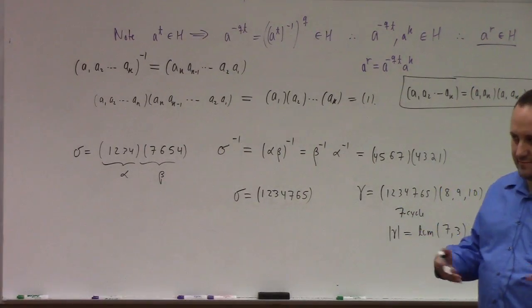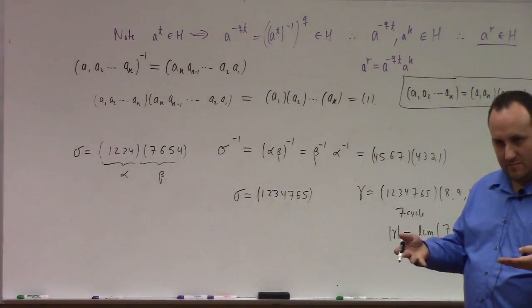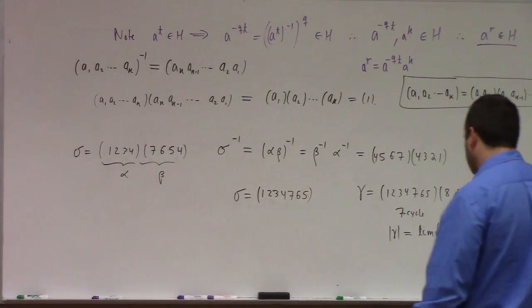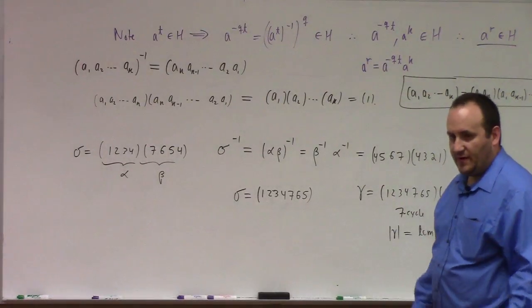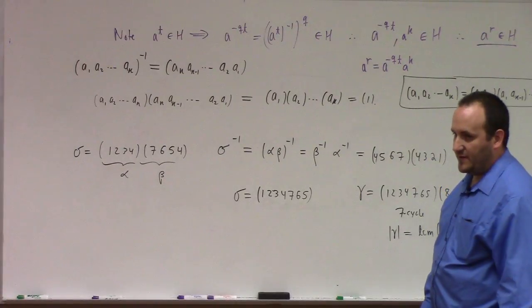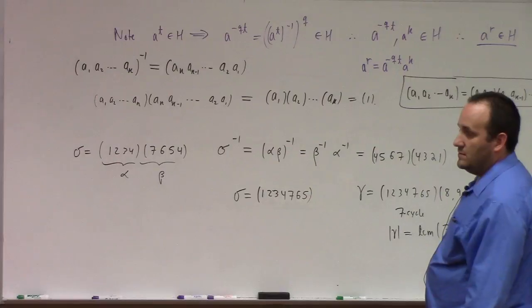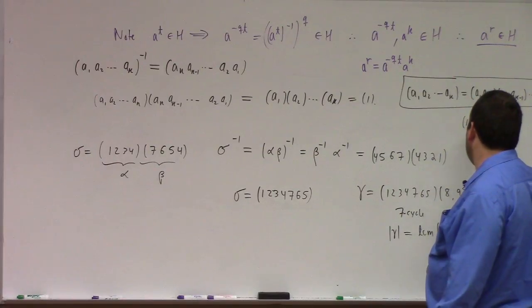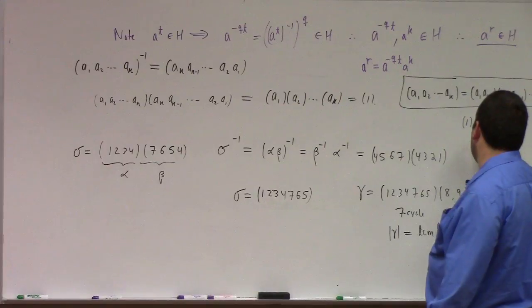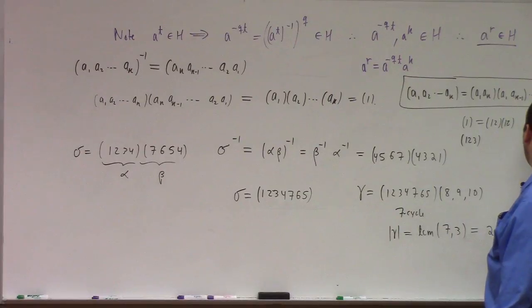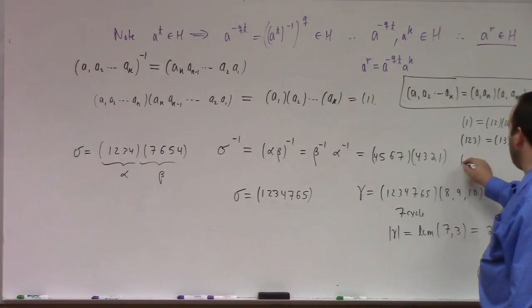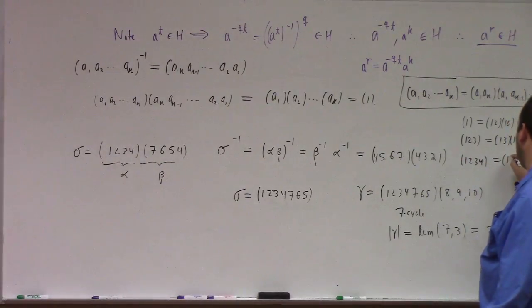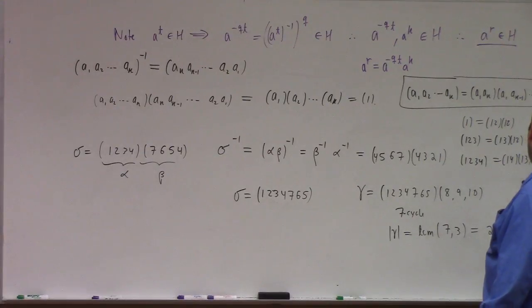I mean, we'll prove the identity element is even. Even means you can write it as an even number of transpositions. Odd means it can be written as an odd number of transpositions. So, for example, the identity versus 1, 2, 3. Actually, this is even: 1, 2, 3 is 1, 3, 1, 2, even. If you look at 1, 2, 3, 4 though, 1, 4, 1, 3, 1, 2, this is odd.